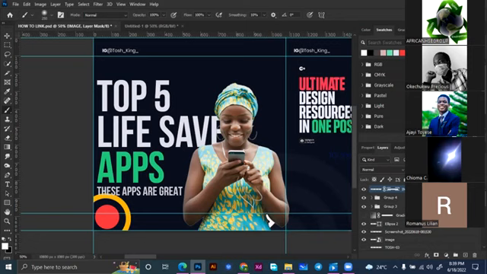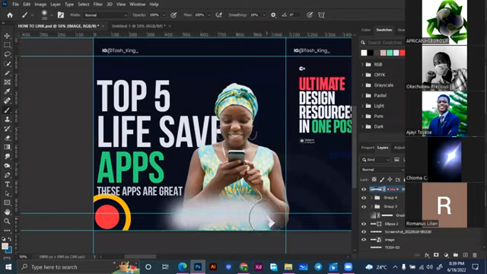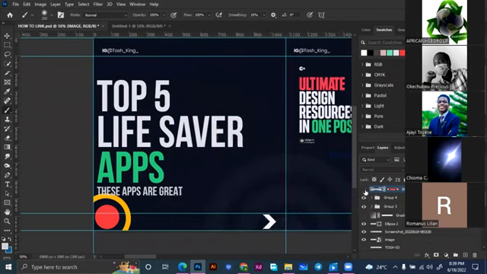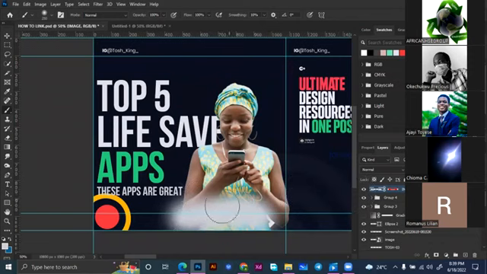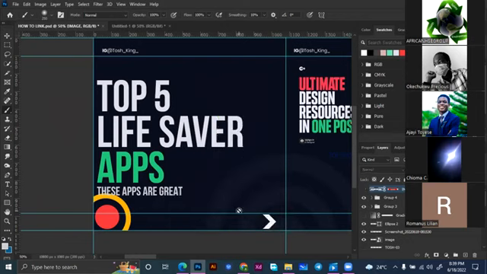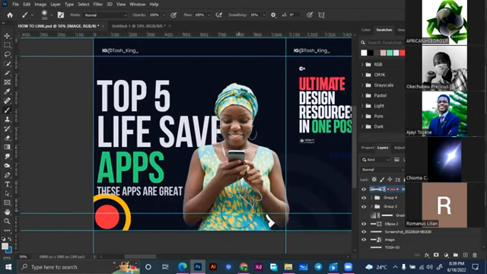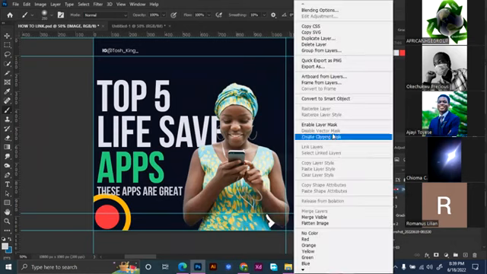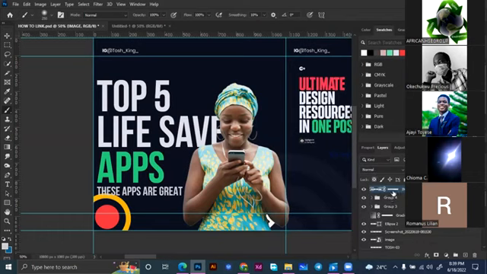Now, look, for example, let me disable the layer mask. So imagine if I didn't put a layer mask and then I just do this. Now, what I have done is I've already added this effect to this image. Now I can't even go back. I can't edit it again. It's already a permanent mark. I can't reverse what has been done on this design. So I have to now start pressing Ctrl Z, Ctrl Z. Do you get it? I have to start going back, going back, going back.